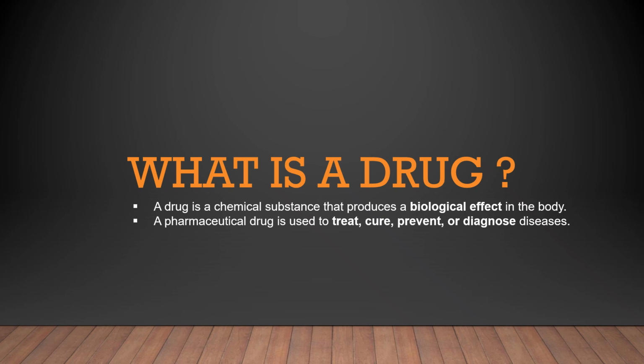But if we put together a drug and a medicinal product, all medicines are drugs, but not all drugs are medicines. For example, paracetamol. What is paracetamol? It is a medicine, right? For what reason will we use it? We will use it for fever. But alcohol is also a drug, right? But it is not used as a medicine. So this is all about a drug.